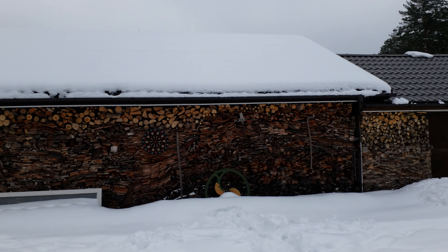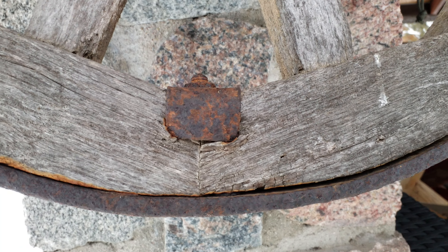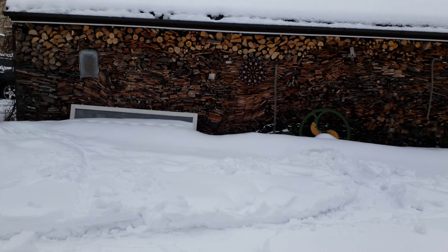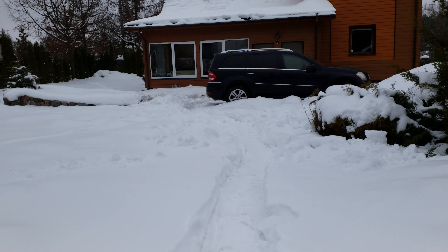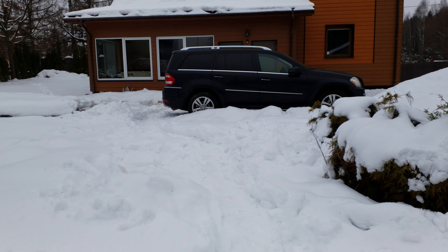Continuous autofocus test — not the fastest out there, not as fast as the one found on the Galaxy S9, S9 Plus, or Note 9, but it's here and it is quite reliable I would say. Let me walk a little bit just to see if the video is shaky or not. We have the image stabilization feature turned on.